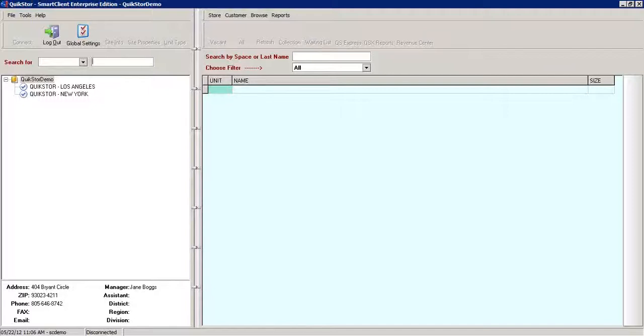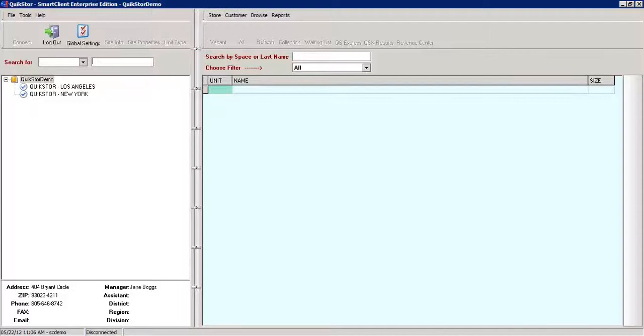SmartClient is one of our multi-site management tools, or remote management tools if you do have just a single site. It's something really exciting that we implemented a couple years ago, and certainly have more than a few users enjoying it and loving all the enhancements and efficiency that it adds to their business. One of the things we wanted to do was give you a refresher course on what the features are. If it's something that you're interested in or have questions, we always ask that you contact us to get more information, and certainly we're available to answer any questions you have and want to provide the best solution for you and your business.